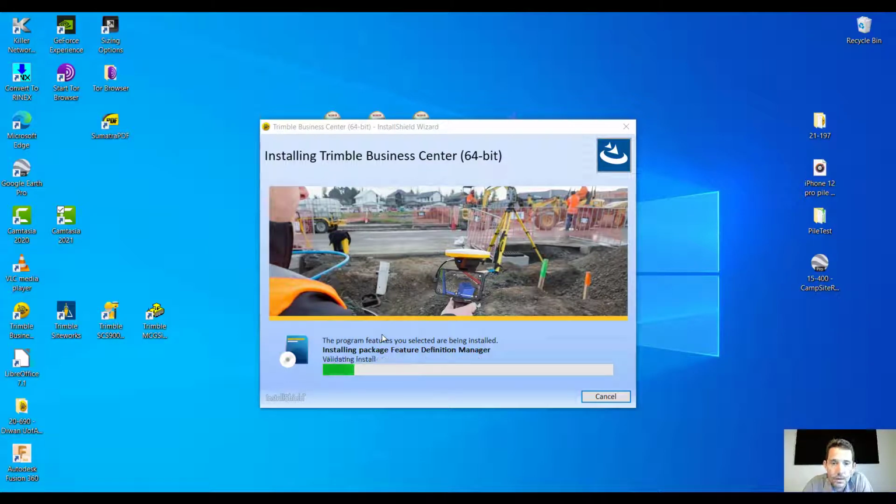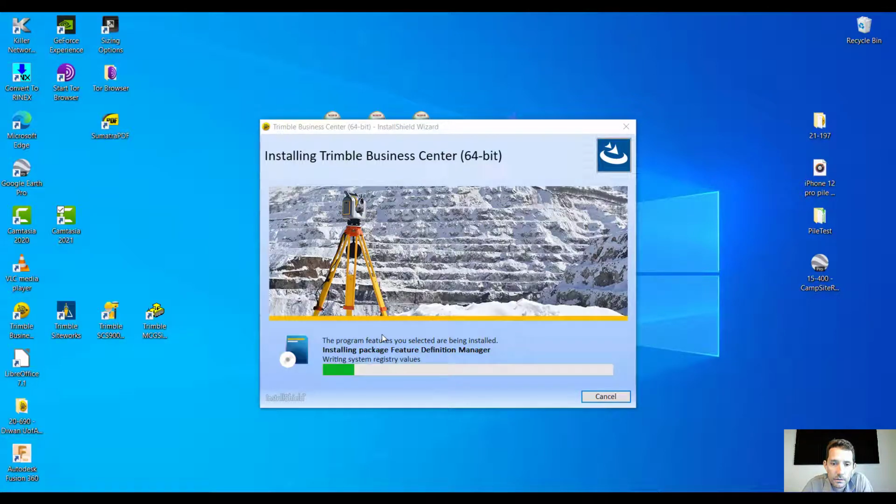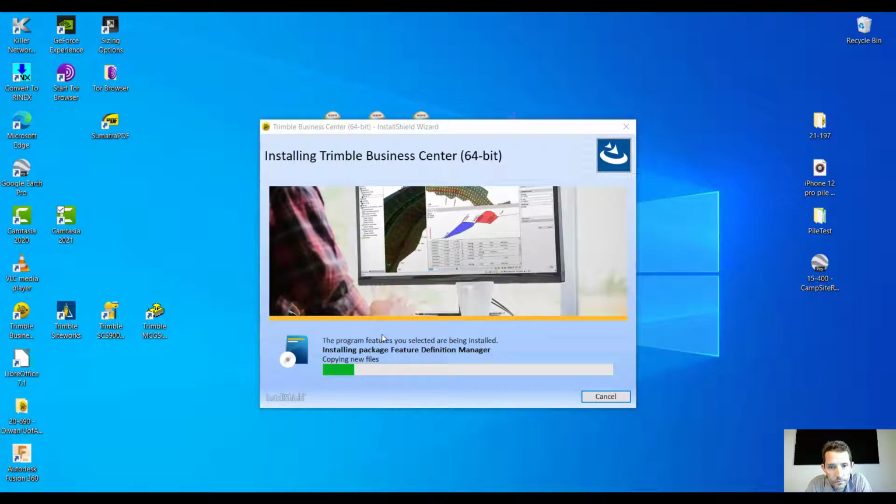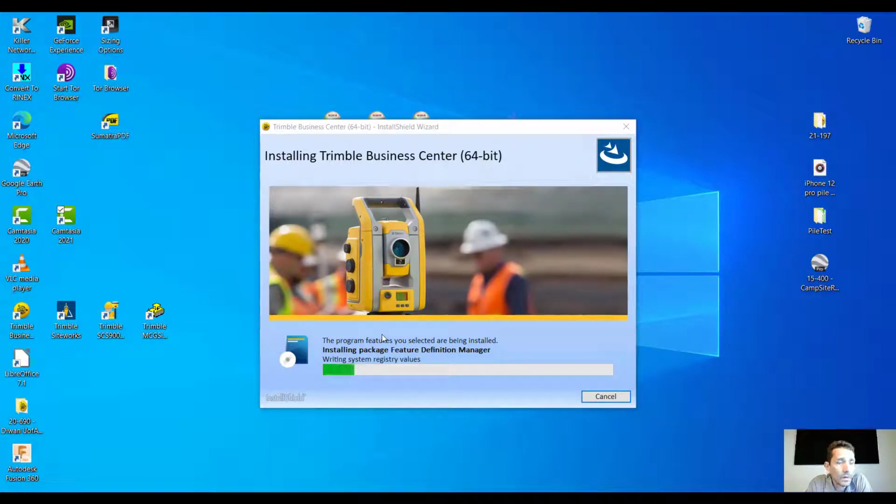Okay, writing. So installing some package, Feature Definition Manager. We are at 5 minutes now after the second restart.